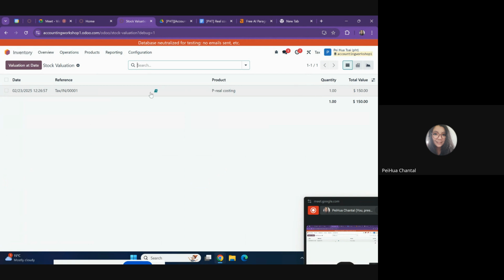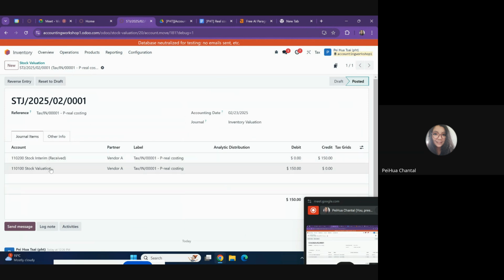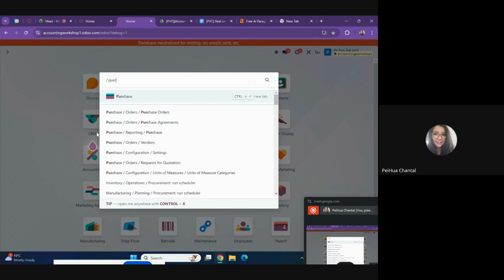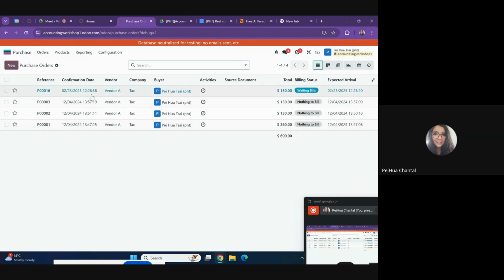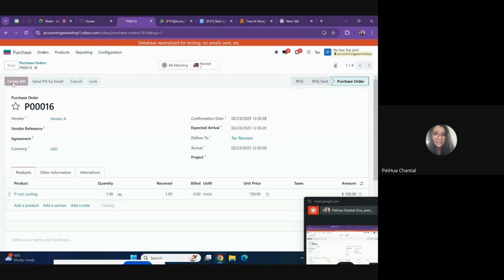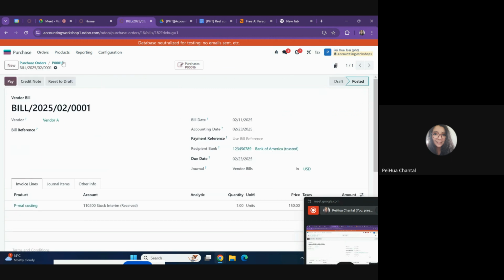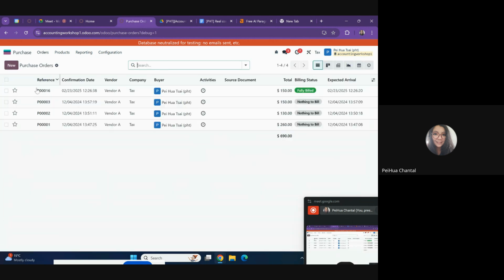And there is a journal entry that debits the stock. Great. The actual workflow is that we're going to create a vendor bill as well. And just confirm. Great. But we don't need to bother with the payment.